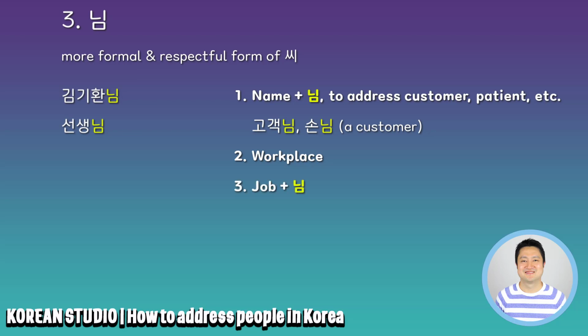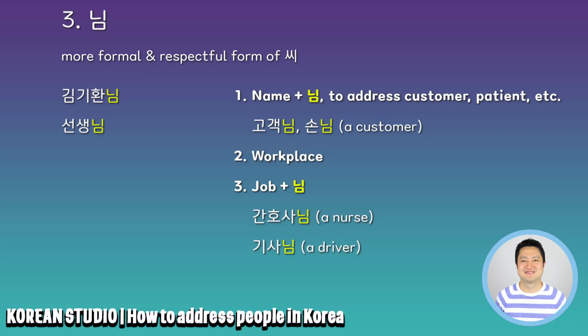Additionally, 님 is often added to names of profession. Some jobs are commonly known with 님 attached, such as 선생님, but if you're at the hospital and you want to address the nurse, you can call the nurse 간호사님, and to address the taxi driver, you would say 기사님. So if your relationship with that person is related to their profession, then you can address them using 님 at the end of their job title.